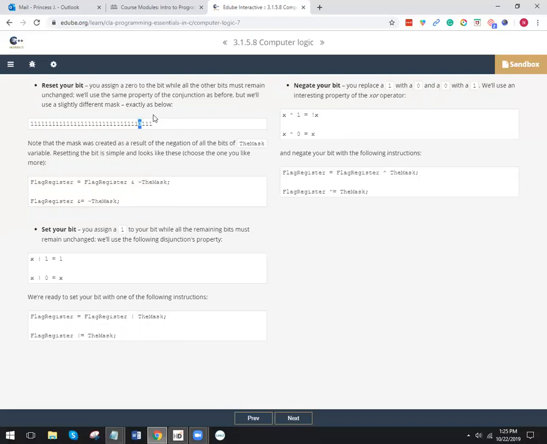We can negate it by using this statement: flag register equals flag register XOR the mask, or flag register XOR equals the mask. These two statements have the same logic operation in the computer.